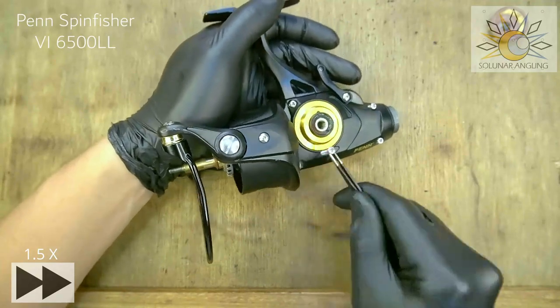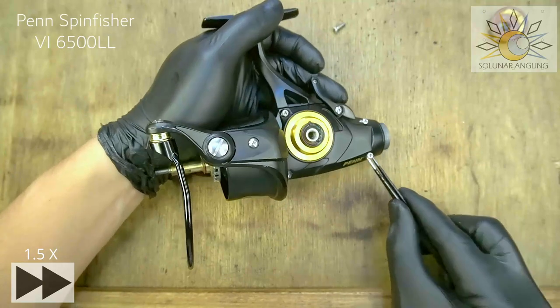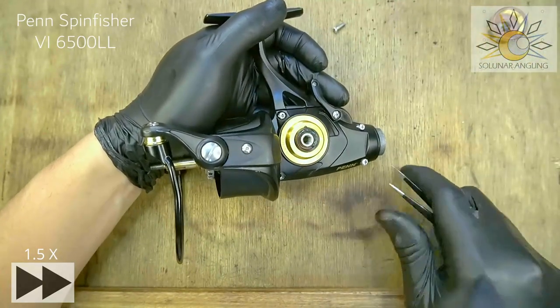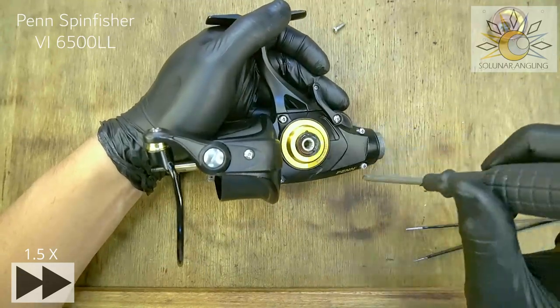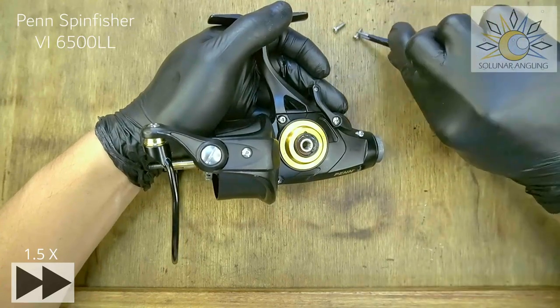Okay, and let's see what we have. So this is the bottom screw. Bottom front. Not yet. Oh, not. There we go. Seems like it's same size.